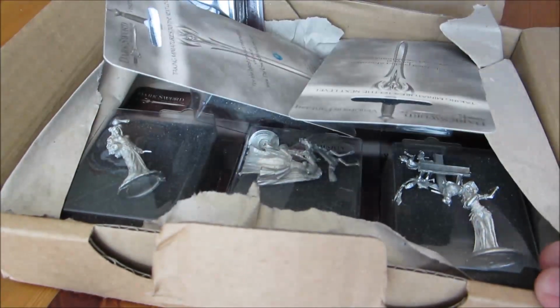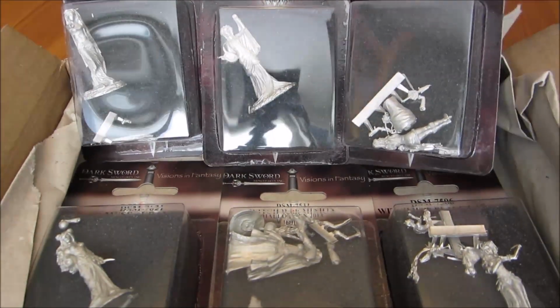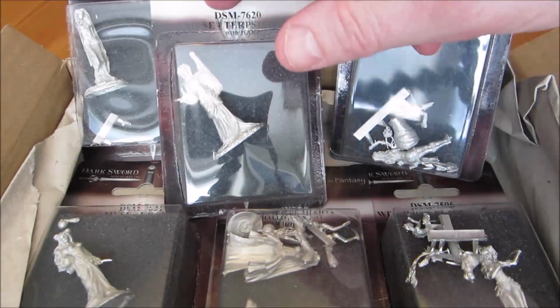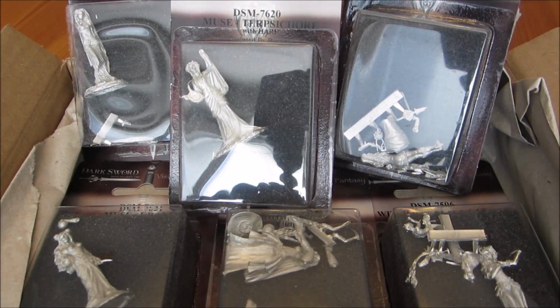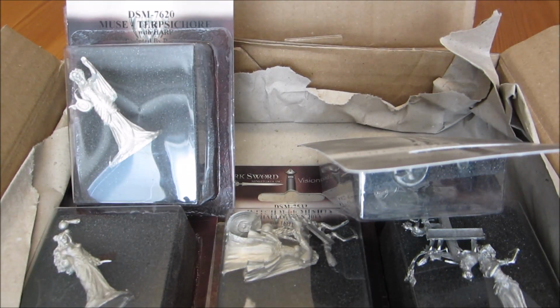Mostly, what I wanted to do was to complete my collection of the Muses. So we have Urania, Polyhymnia, and Terpsichore. I have the other 6 Muses from an old Kickstarter that I backed for Darksword Miniatures. But I'm not going to paint these right away. I'm adding them to the other 6, and I'll do a project at some point, maybe this summer, when I have more time, and paint all the Muses.